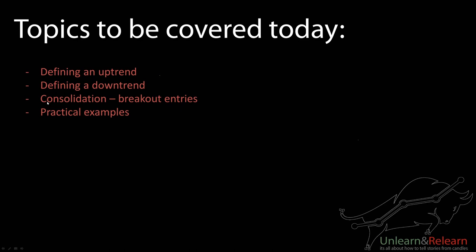Next, we're going to talk about how to identify consolidation in uptrends, how to identify consolidation in downtrends, and how to be safe from consolidations. I mean, the last 2 weeks of June were horrible. I know a lot of people got stuck in the June consolidation and got pretty devastating results, so we're going to talk about those as well. And then we're going to have some practical examples, like chart examples on certain things that work and certain things that don't work. And then at the end, we're going to do a bonus simulation session for everybody.